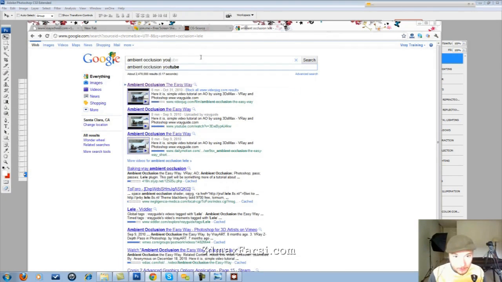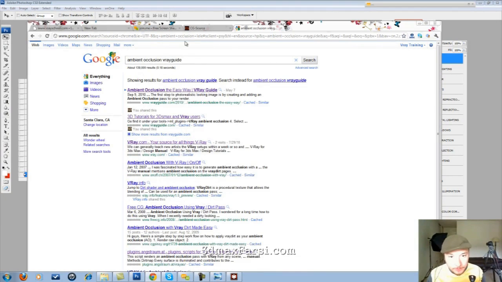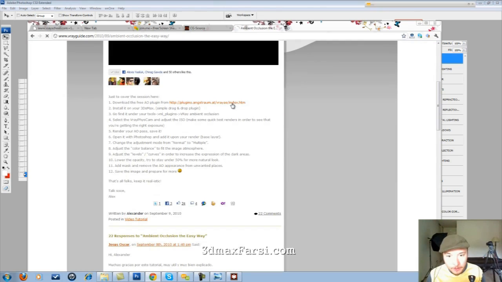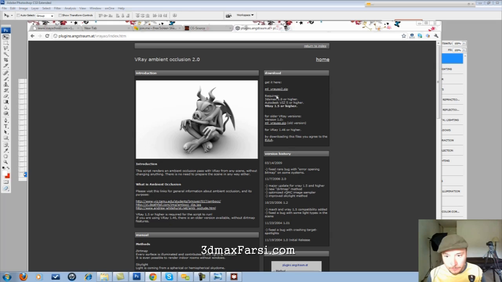I've uploaded it. Let's see, V-Ray guide. Here it is, ambient occlusion the easy way, and you can have the link here to download this. It's free. You just drag and drop it, and you'll have it in your 3D Max.